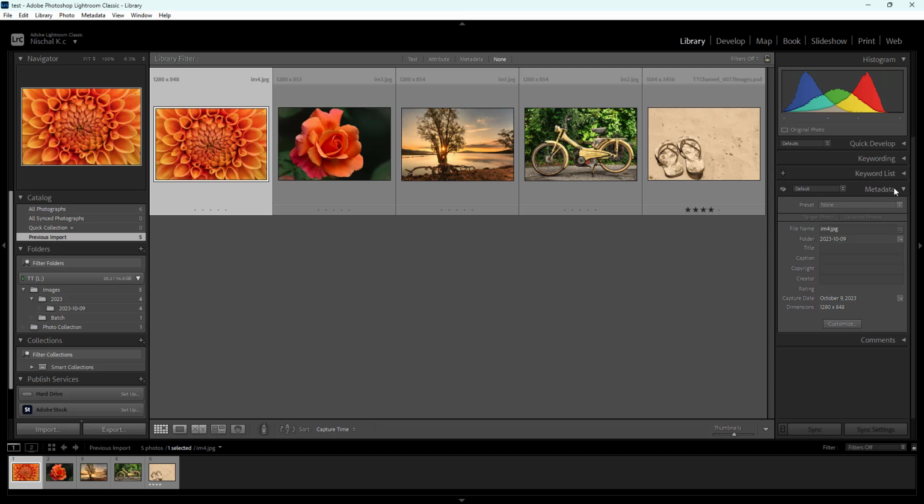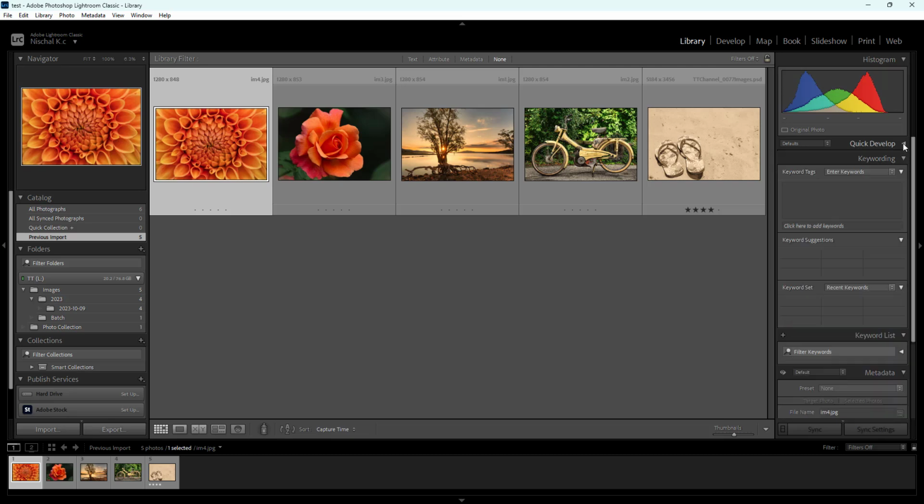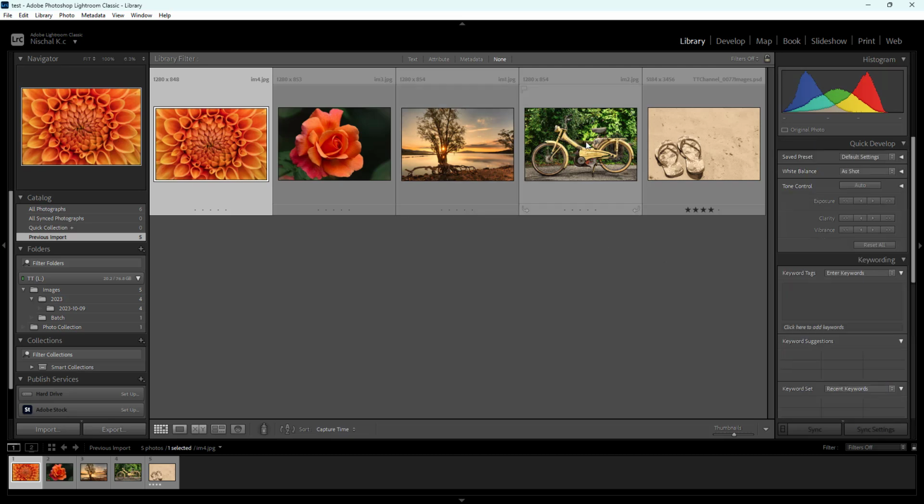Apart from that, over here on the right hand side under the metadata, you can see all of the details as well. So this is what you can do right here, just like that. And what you can also do is, on the information section, you can go around and expand these areas to get more information about this particular image as well. So you can see that this is what you have. So you can press the J key to get information just like that.